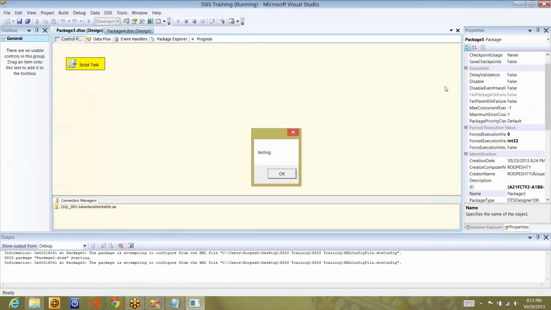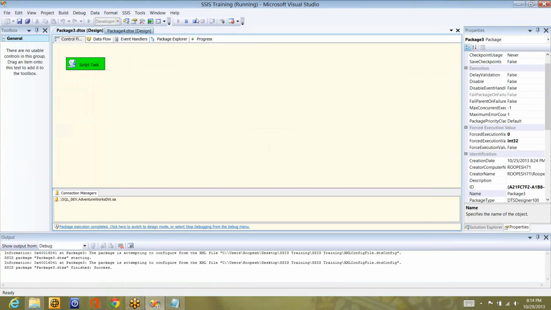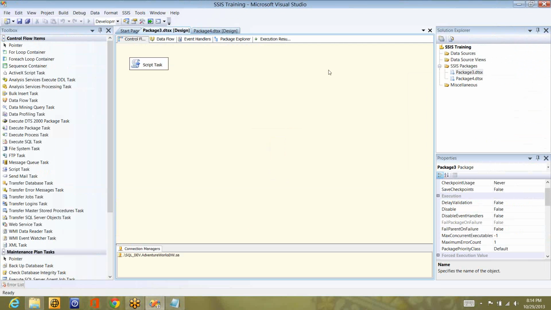See, this package sets the reference to the configuration file, and it reads the values from the configuration file instead of taking the default values that we have given. So it gives us flexibility to provide the values at runtime for many properties present in the package, like connection strings, variables, and so on. Now let's see the next step, what we can do with these XML configurations.